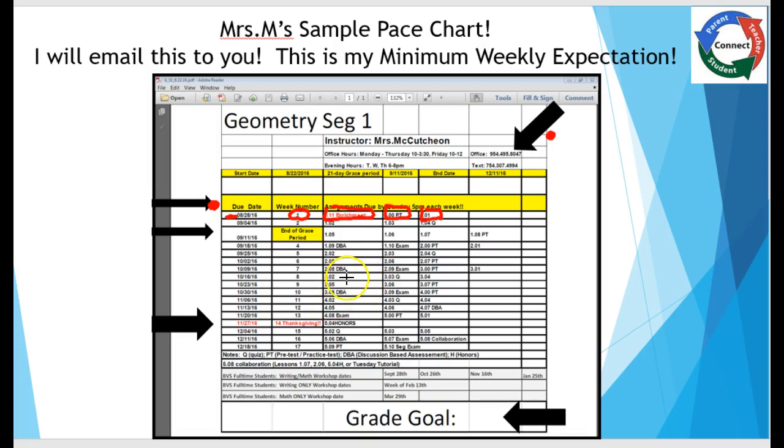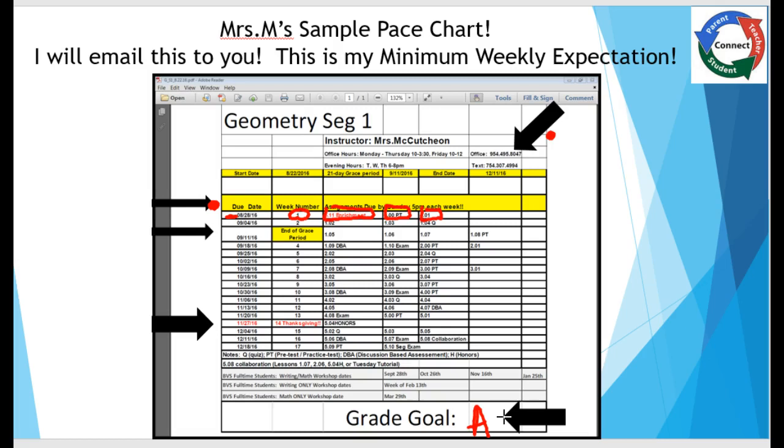At the bottom of the page, I'd like you to put in what your grade goal is, and hopefully we're gearing for A's and B's. Sometimes, gearing for an A or B, we have to settle with a C and realize that we should have maybe done some things differently in the semester, but please make sure that you're gearing yourself towards success. A's and B's being the success rate that I hope for everybody.